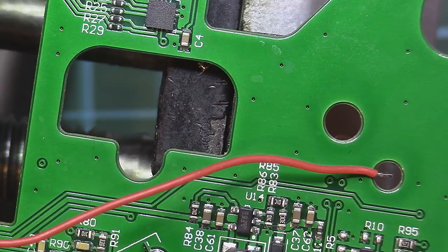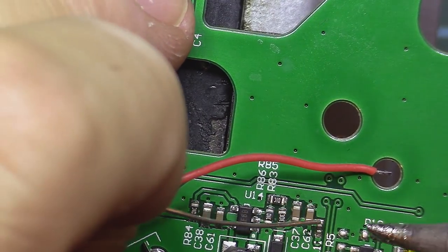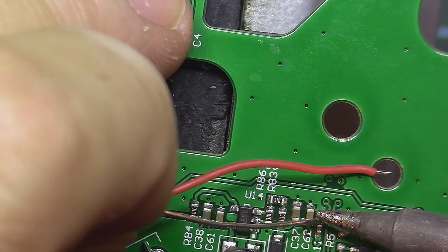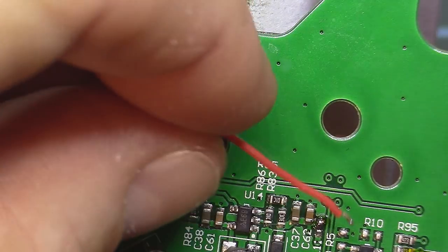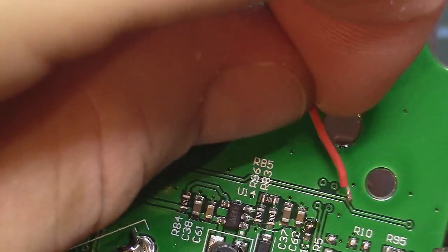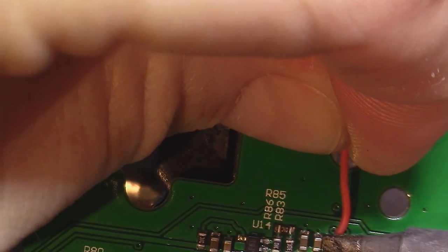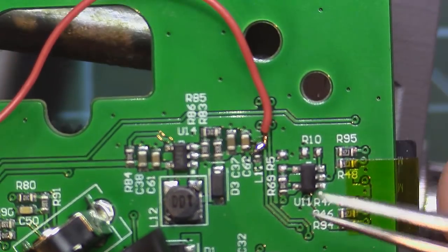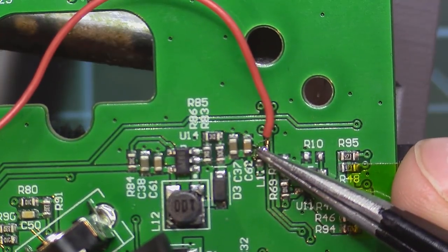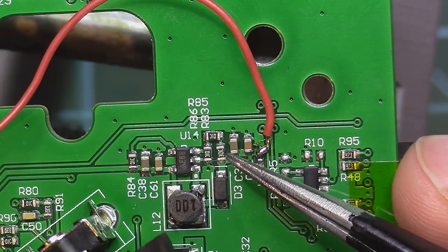And now let's test if the 5 volt that is present on the remote board is capable of powering our RF amplifier. This is just for testing. I just connected there. This is L11, and this is the output from this step up 5 volt regulator.